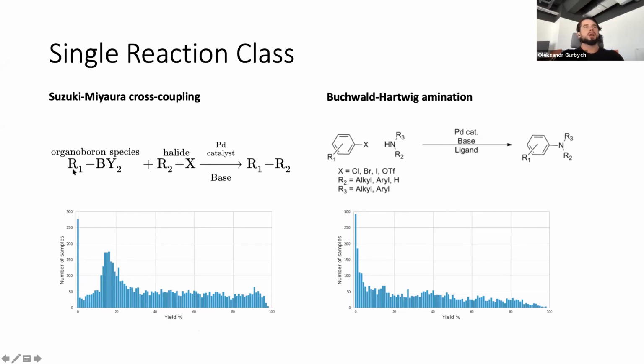Here is a schema of a reaction. I don't know, if you don't love chemistry, maybe I shouldn't go deep into details, but the idea of this reaction is that radical 1 finally at the end combines with radical 2. You see this product, and these two groups, Y and X, are lost; they are exiting groups. And in Buchwald-Hartig amination, we aminate aromatic compounds. So imagine you have an aromatic compound with some substituent, and then you have a secondary amino group here, and it just joins to this aromatic group. That's not essential, but anyway, the nature of the reactions is a bit different.